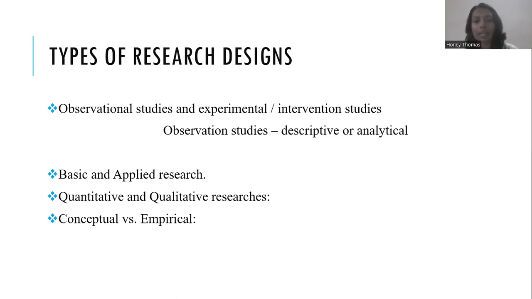Then, quantitative and qualitative research. Quantitative, as the term says, has a quantity. That means it has some numerical values or something that can be measurable. Qualitative research is not a measurable criterion. It always answers questions like how it is happening, why it is happening. In the same way, quantifiable questions, like how many, what criteria are there, how much it can go further, are answered in quantitative research.